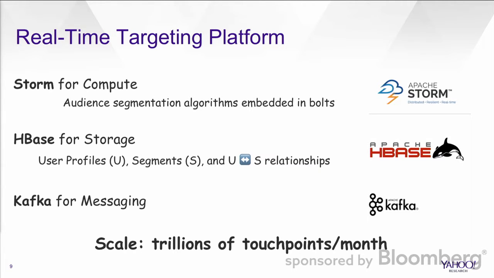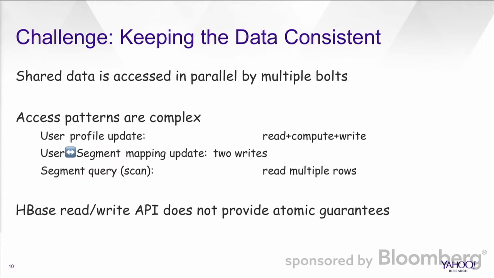And what's important here is that these events that are being analyzed concurrently can either be by the same user. If I have a user that clicks and browses the web, then I get many events from the same user. Or they can be by different users, but these users might be classified to the same set of segments, right? Or the intersection of their segments is not empty. And I'm talking about trillions of touch points per month. People are browsing the web all the time. And these access patterns are complex.